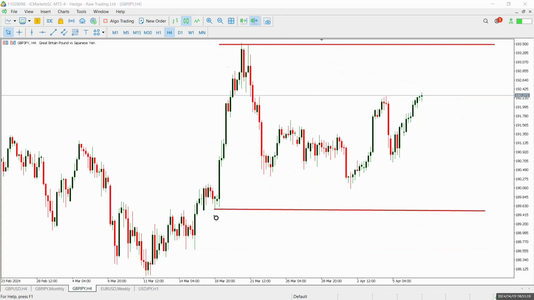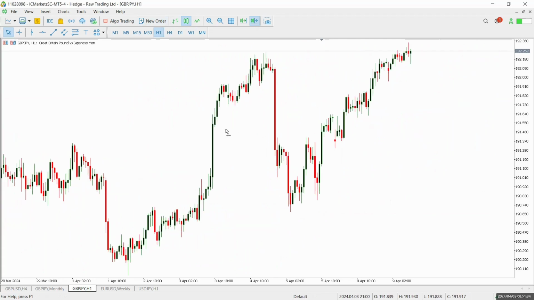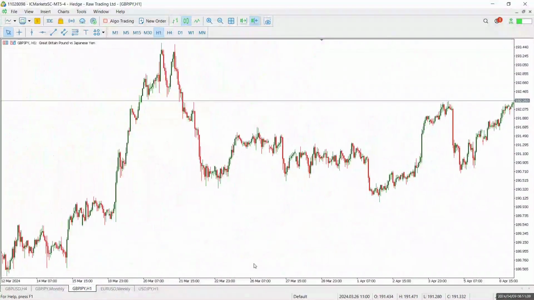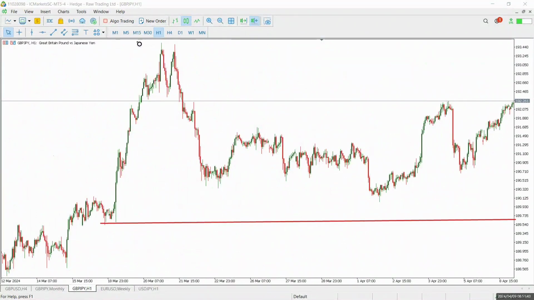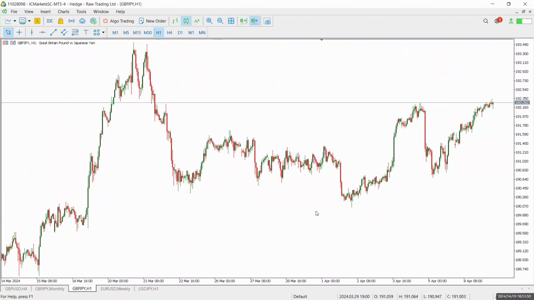Because the last higher low right here has not been broken, there's no trade opportunity below until price breaks that low. But while we look for a trade entry opportunity right now within the confines of smaller fractals right here, we'll take to the 1 hour time frame. On the 1 hour time frame, let's zoom out a bit. This is the low that we just identified on the 1 hour time frame.